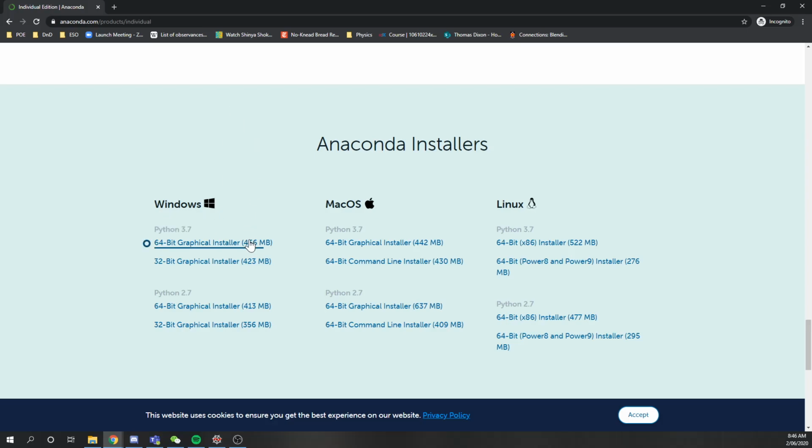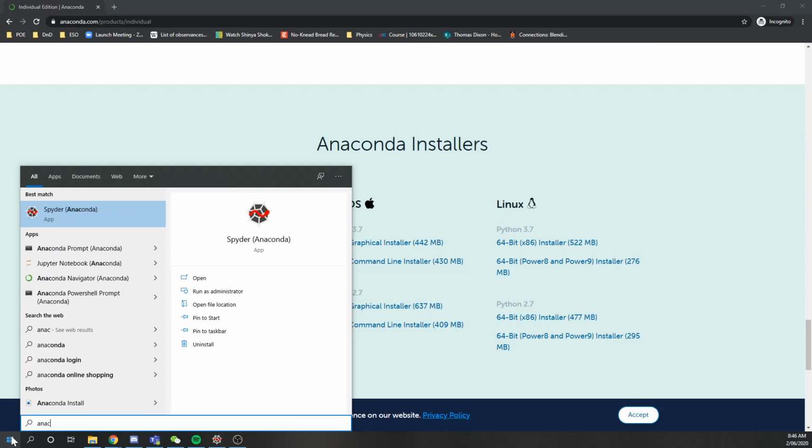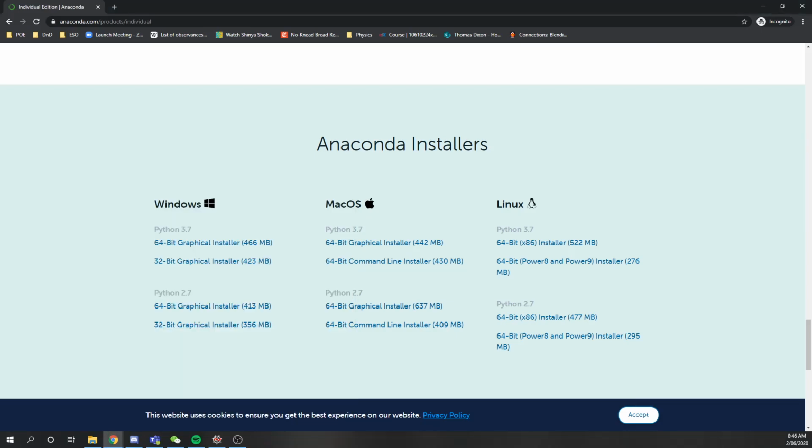So you're going to download it. It's a big boy, so it'll take some time. And then let's pretend that I did that. Obviously, I've already done that. But when you do that, you can pause the video and come back later. And then what we're going to do is open this thing once we're done, called Anaconda Navigator. Okay? Now, Anaconda Navigator is going to load up.